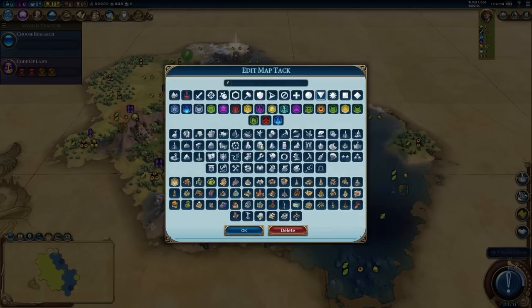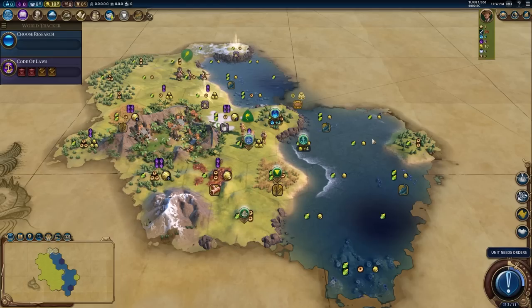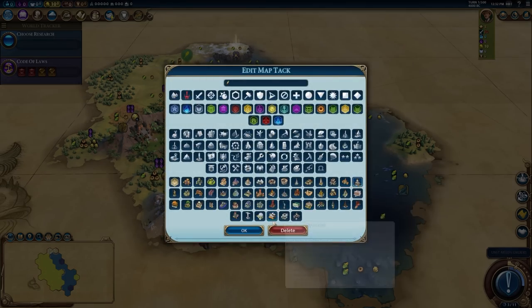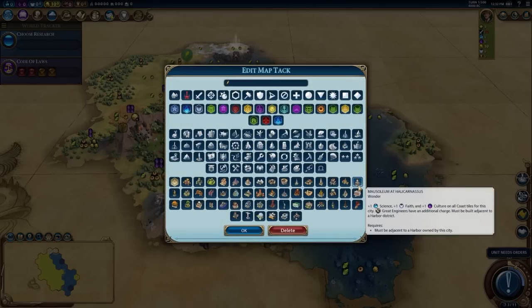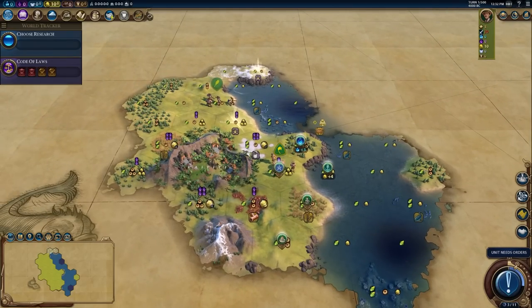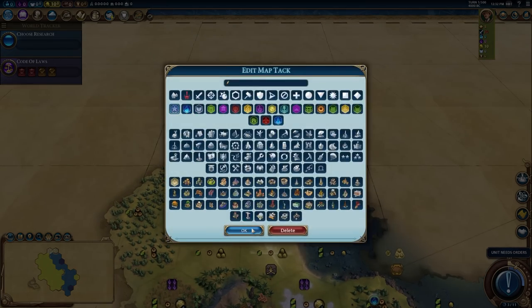This could be an oracle spot in the capital, but because I think I'm going to end up working a lot of ocean tiles here, I'm going to want to have Mausoleum of Halicarnassus in the capital because the Mausoleum will give us science, faith, and culture on all of our coastal tiles, as well as the extra engineer charge. And we're going to try to prioritize working a lot of these ocean tiles after we get our early game going with this Paititi.